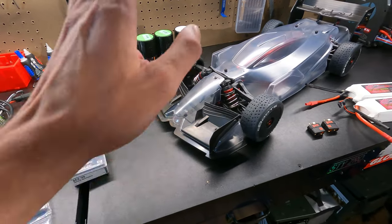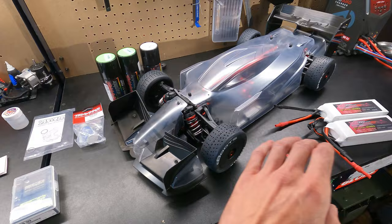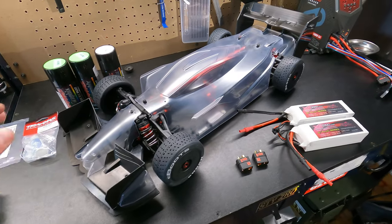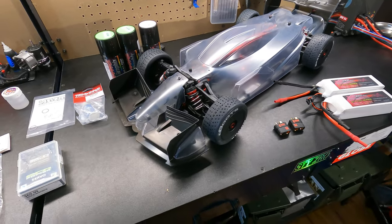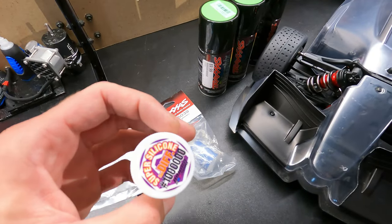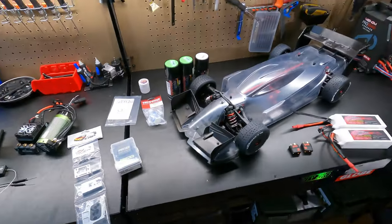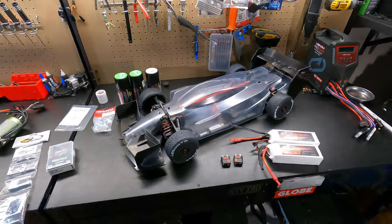But first, before we actually start putting all the fun stuff into the car, we have to go through the whole car. We gotta service the diffs. Make sure all the screws are tight and Loctited. Check and make sure they're shimmed properly. Maybe add some thicker diff fluid to help the car track straight while you're speed running. So let's go ahead and get on this build.